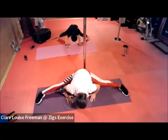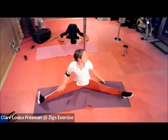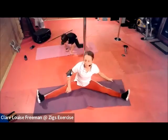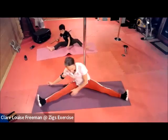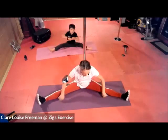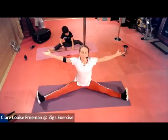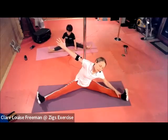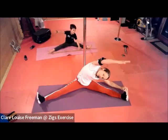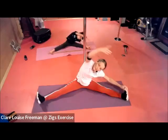Now we're going to take a sit down. The feet out wide. So. Iron out the mat. I think I am a bit OCD about mats. But anyway, arms wide. Take hold of your foot or your shin or your ankle as you bring this arm over. Arm back by the ear. Two, three, and then back up.